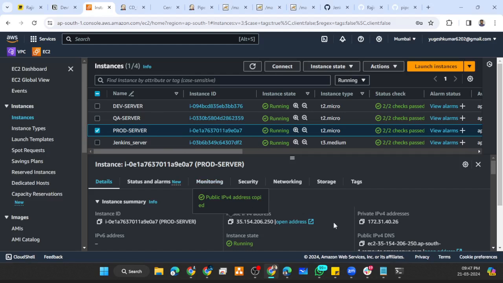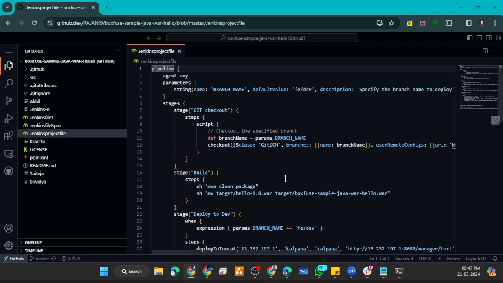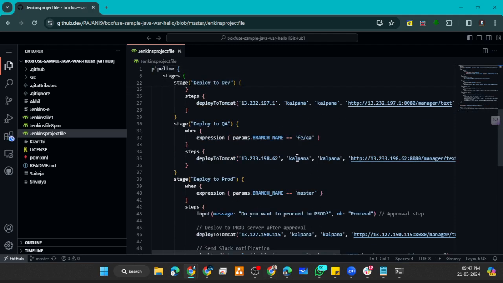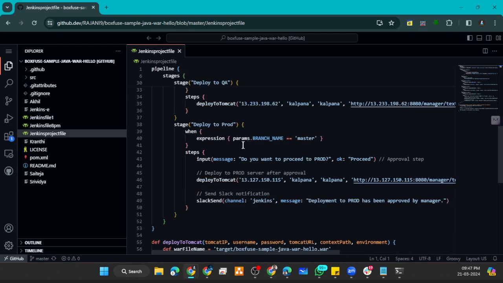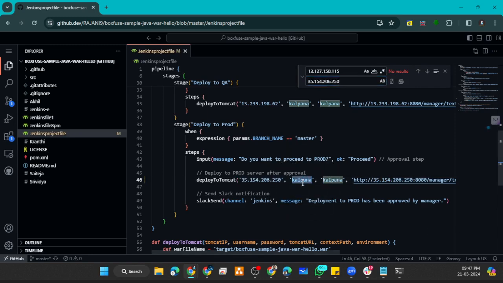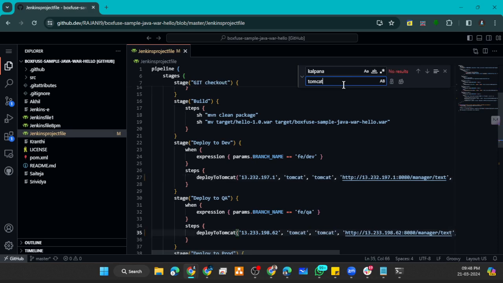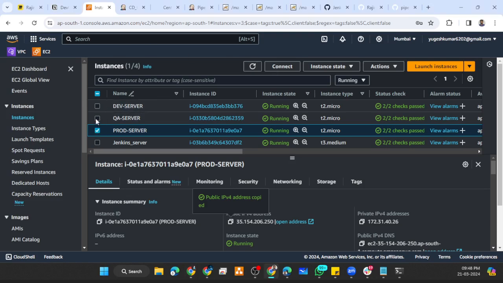Prod one, prod IP address I will change. Control H. Yes. And this one also. Right. Tomcat. Tomcat. Okay. And let me go with the QA server.